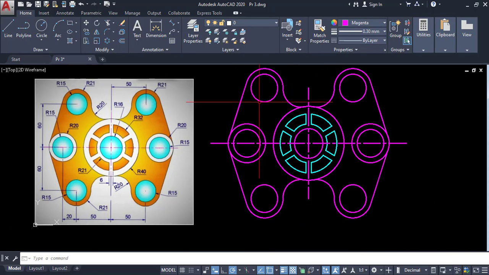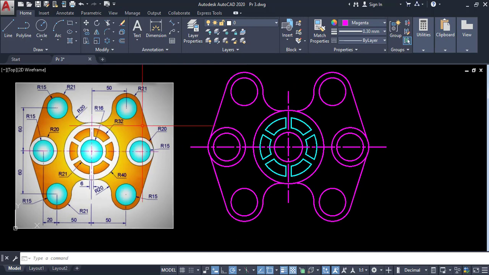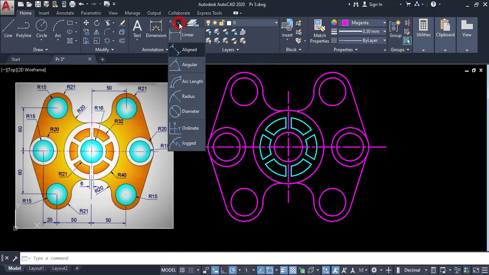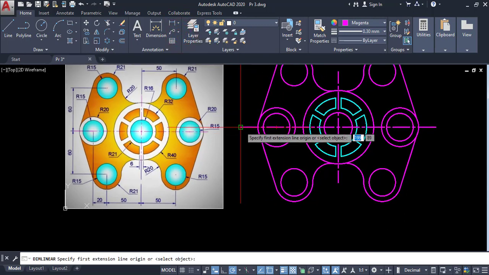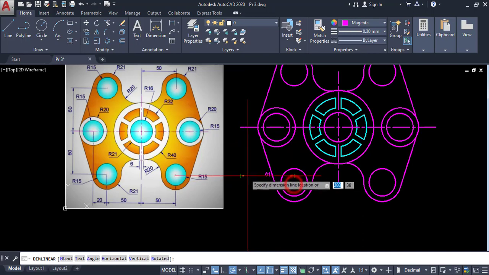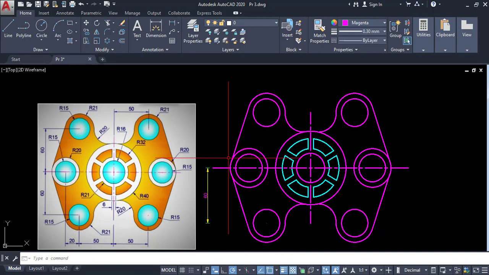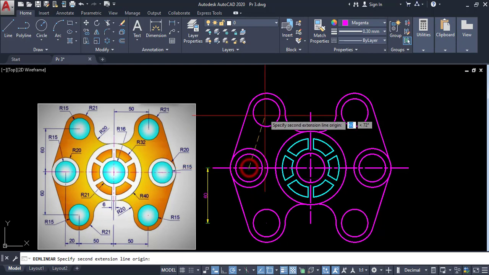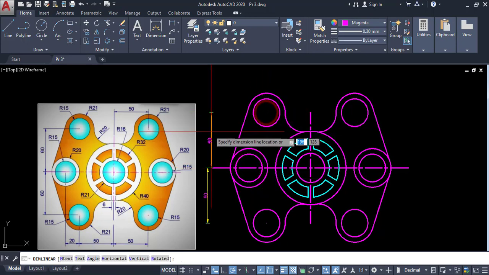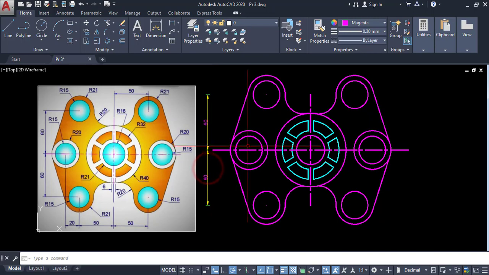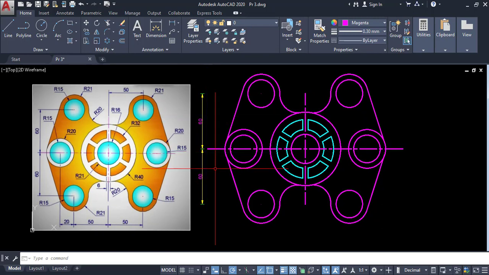Before that I am going to give the radius and linear dimensions. So click on annotation and click on linear. Click on this center point and click on this center point and come out here. Enter center point, this side. Now you have a 60 distance.